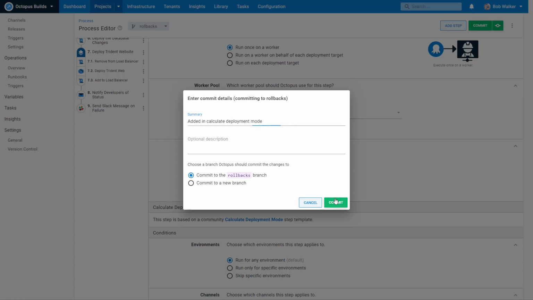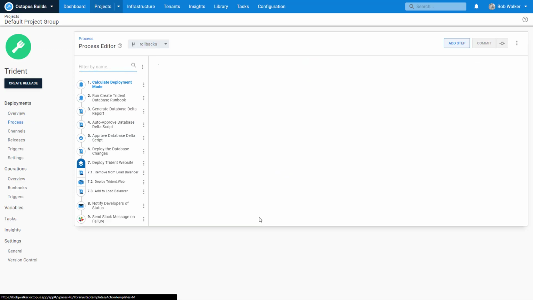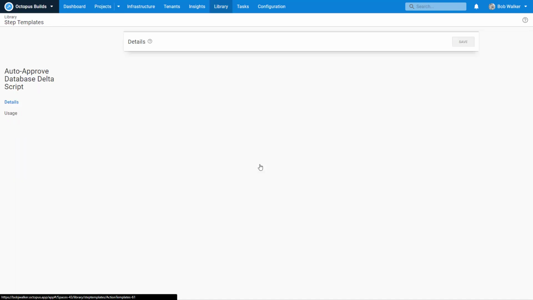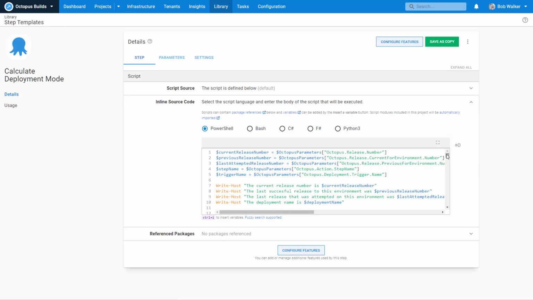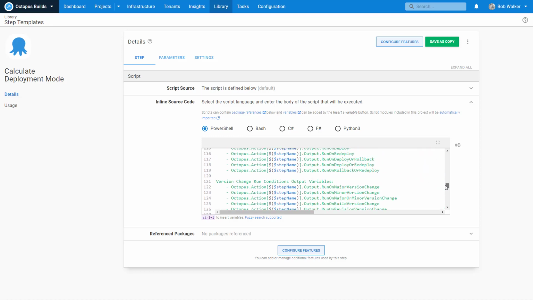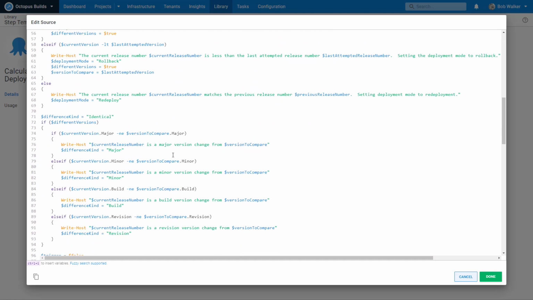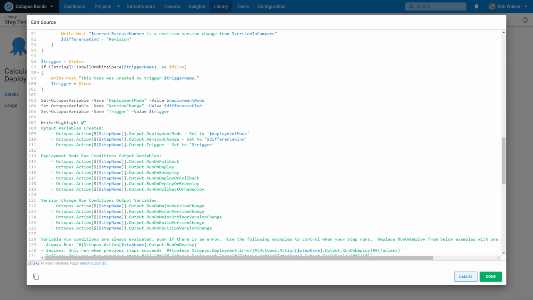This step sets a number of different output variables. It's one of the first steps I've ever written that I don't have a whole heap of parameters in. It's pretty easy to get lost in what it's doing, but these are all of the output variables that it's creating for us.